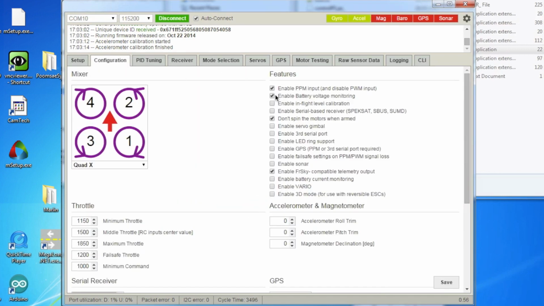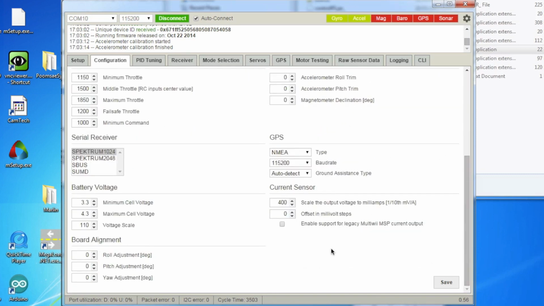And if you come over here, you can see what it's actually done. It's actually switched on those settings. So it looks as though all the CLI commands are now available, or most of them are available through this main configuration page. One of the other cool things you can do is this is the board alignment. Save. And what that's actually done now is align the board so it rotates 90 degrees.